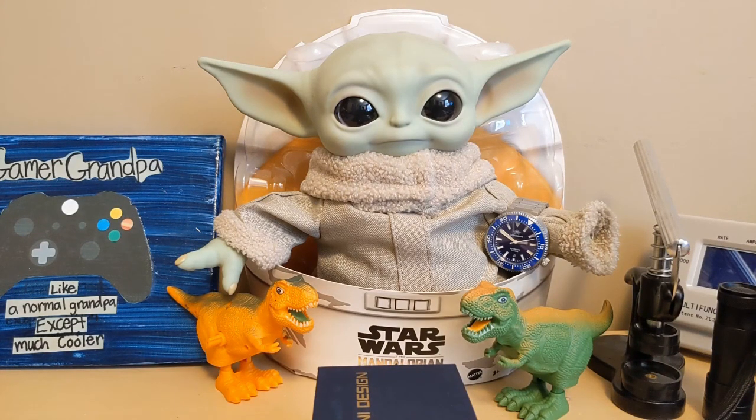Grogo said Boba Fett's therapist told him he could help with the trauma of being in the Sarlacc pit by forgiving the Sarlacc. Since the Sarlacc is dead, one way he can do that is by writing a positive story about one. The first paragraph reads: 'In a hole in the ground there lived a Sarlacc — not a nasty dirty wet hole filled with the ends of worms and an oozy smell, nor yet a dry bare sandy hole with nothing in it to sit down or to eat. It was a Sarlacc hole, and that means comfort.' Grogo said that's a positive description of a horrible creature, and it's nice that you're taking the task seriously. Fanextran said, 'Huh, it sounds like a Tolkien gesture.'